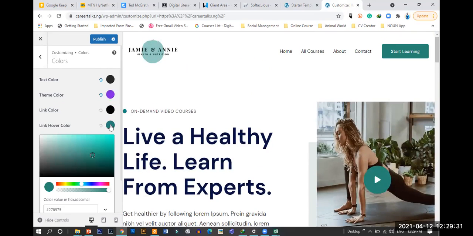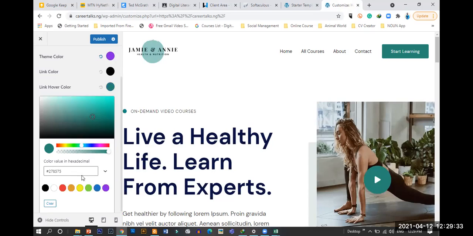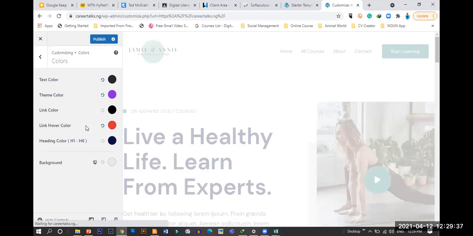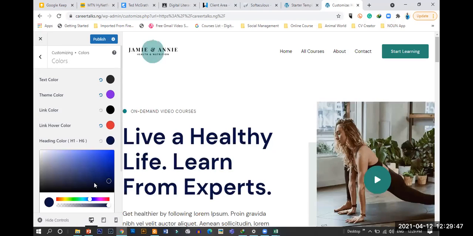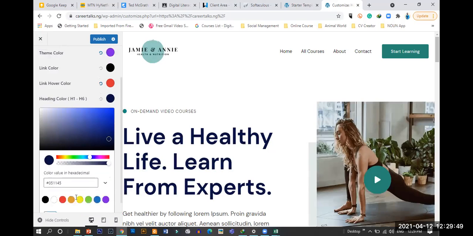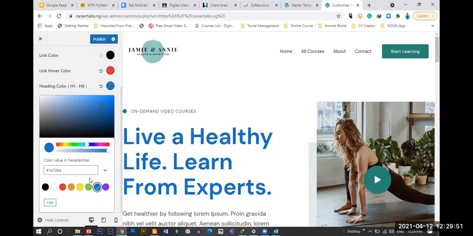Link hover color, I will use red for that. Link color, leave that one. Heading color, let me leave it as that also. But I don't want this blue. This is cyan. So I want a deeper one.